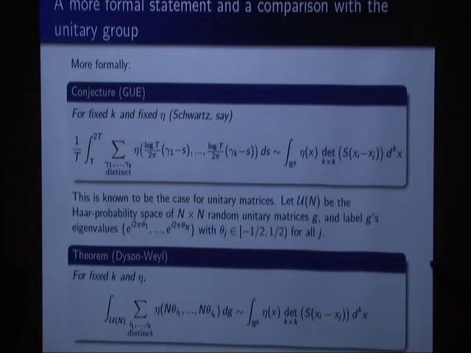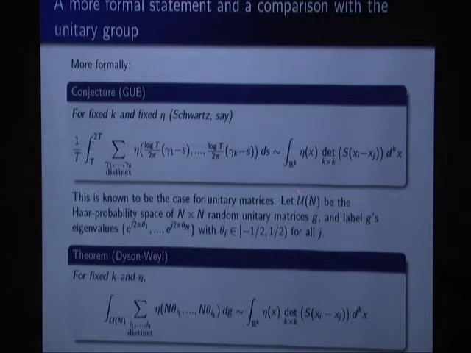Like, there seems to be a city in Mexico where if you time the arrival of buses, some people are kind of skeptical of this in the back. But if you time the arrival of buses, it seems to follow the same determinantal pattern. Whether there's just some other phenomenon that looks like this or not, I can't say. But it certainly appears quite a bit in random matrix theory.